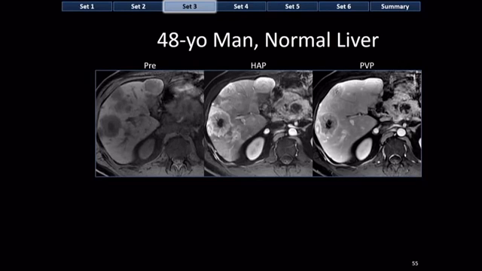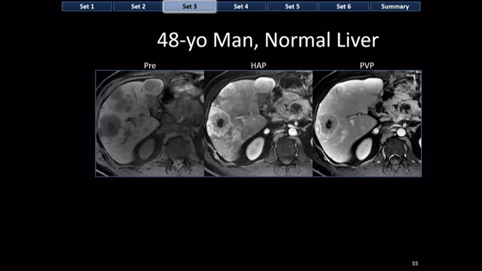So what is this mass? Now, I'll give you a little clue that there's a finding outside the liver that potentially might clue you into the diagnosis, but I won't tell you what it is quite yet. I'll allow you to think about it. Okay, I've allowed you to think about it, so I draw your attention now to the pancreas, and there's a very heterogeneously enhancing, hyper-enhancing mass in the pancreas.